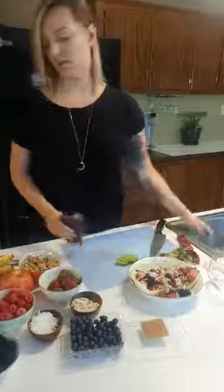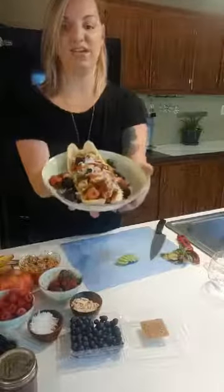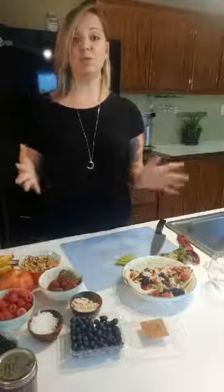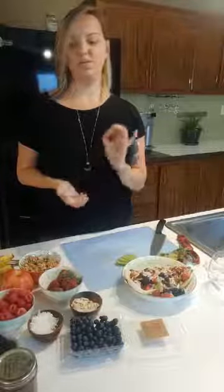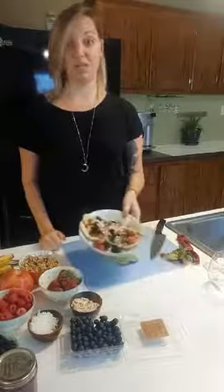All right, this is what it looks like — healthy banana splits! We've got bananas as our base, then Greek yogurt — you can use any kind or flavor of yogurt. Then we put any sort of toppings you want, trying to stick with lots of fresh fruits: we did kiwis, and you could also do pineapple, mango, or peach. We added some berries — raspberry, blackberry, blueberry — then a little bit of crunch with some almonds, a little coconut, and we topped it with honey and some preserves. That is amazing, I can't wait to eat it!